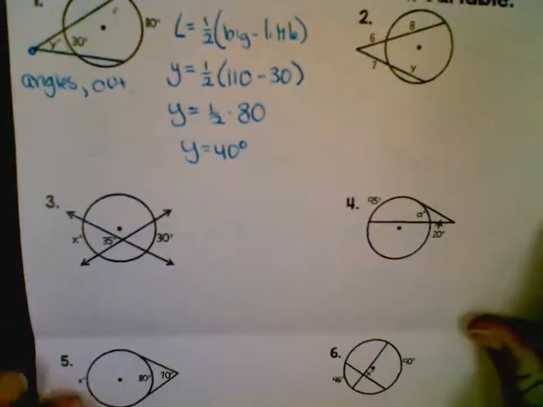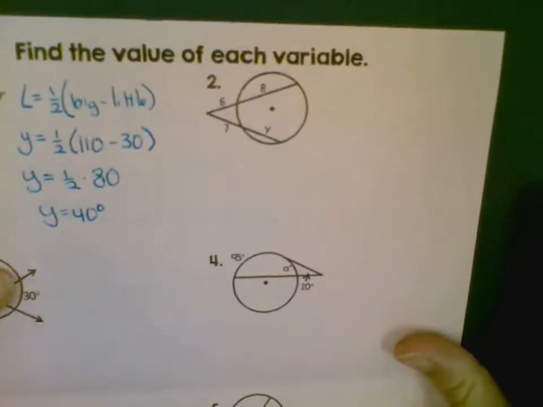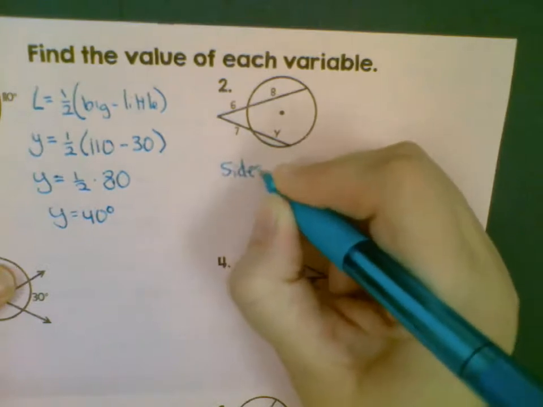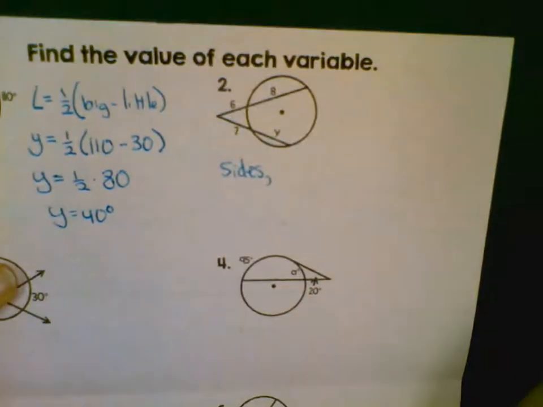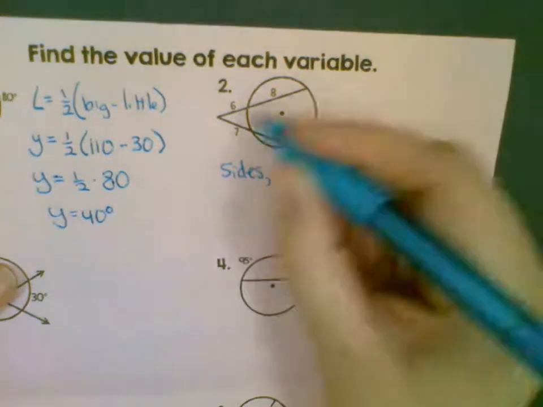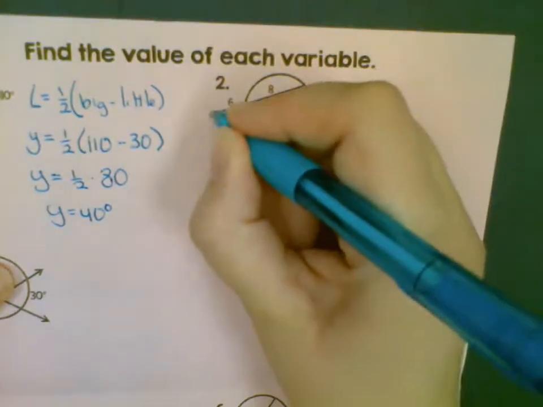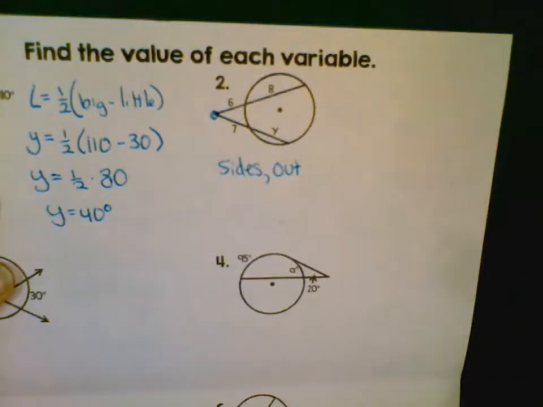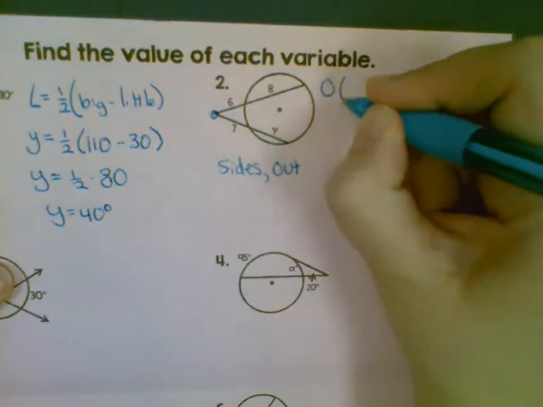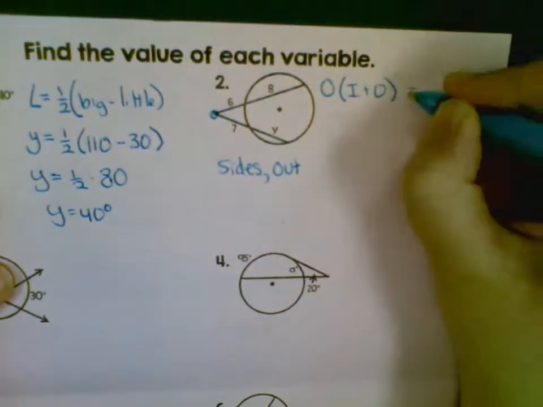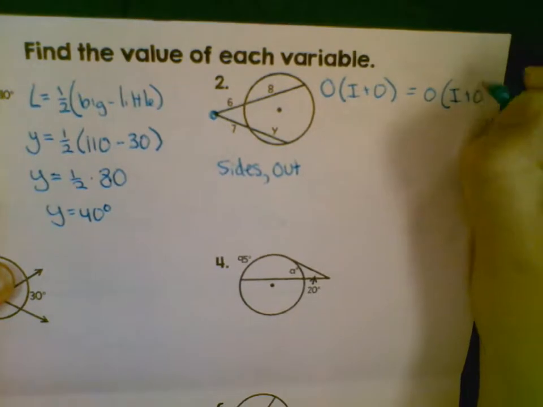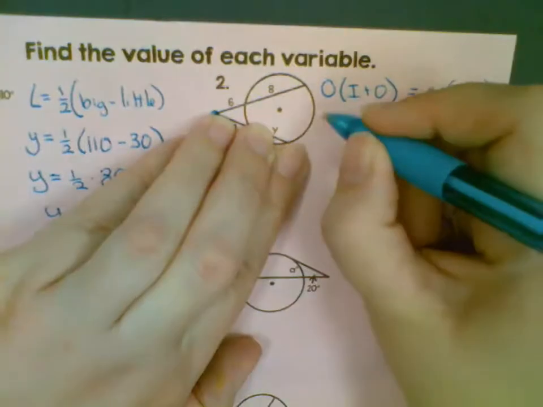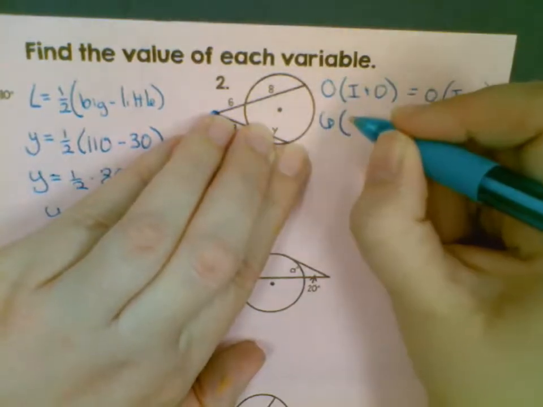Okay, good job. So we'll do the next one together, going in order. Number 2. So are we finding angles or sides? Good, we're finding sides. Nothing has a degree there, so we know it's sides. And then do the lines intersect inside or outside the circle? The lines intersect right here, so it's outside the circle. And that formula was the in-out one. So the outside times the inside plus outside equals the outside times the inside plus outside. So if this is our first line, what number is on the outside of the circle? Good, that's 6. And then the inside is 8.